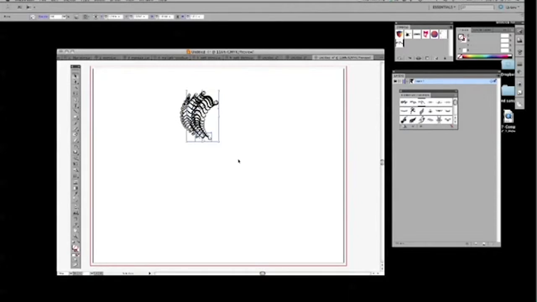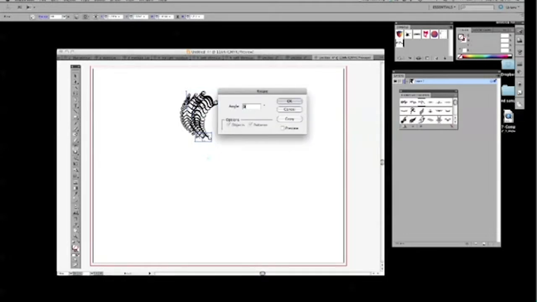And now I'm going to use the repeat transformation that we talked about. So I'm going to take my rotation tool here, and I'm going to Option click somewhere down about here and try like a 45. Click Preview. That looks like that will work.